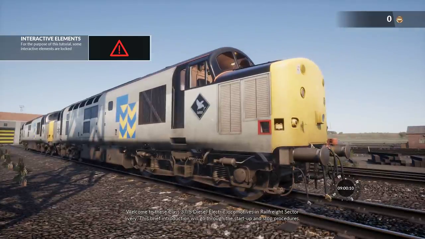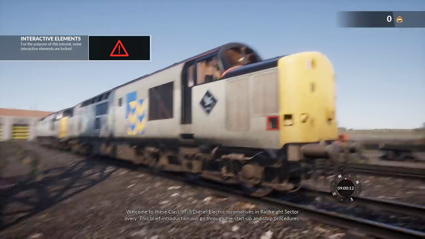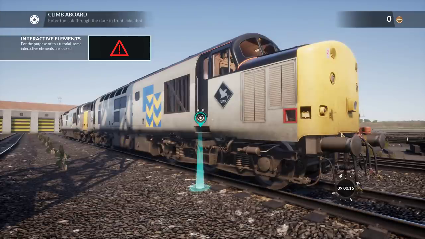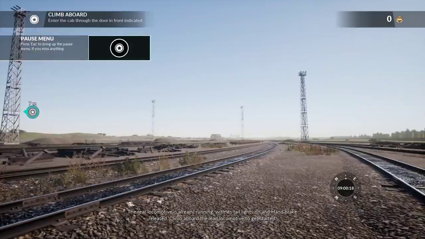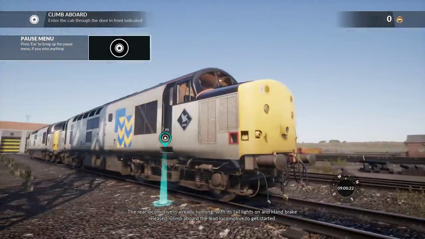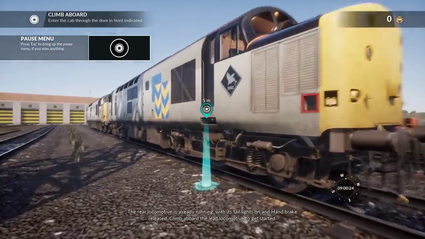Wait, this is an introduction. Welcome to these class 37/5 diesel electric locomotives. Didn't we already do this? This brief introduction will go through the startup and stop procedures. The rear locomotive is already running with its tail lights on and its handbrake released. Climb aboard the lead locomotive to get started.